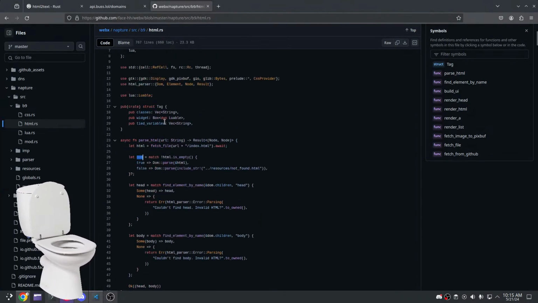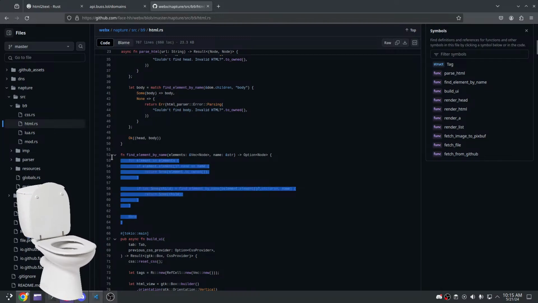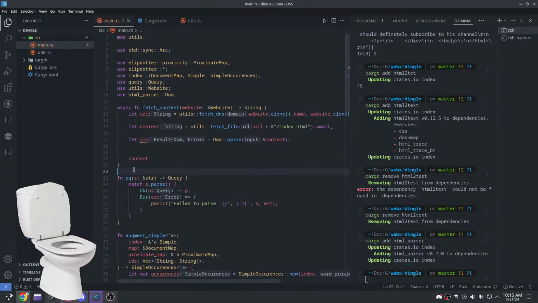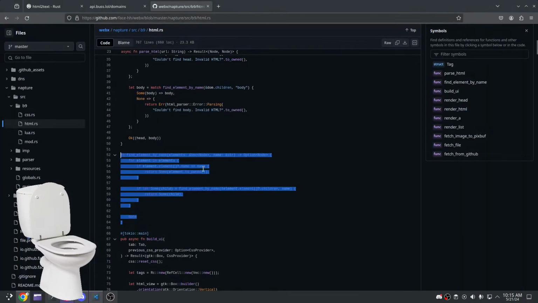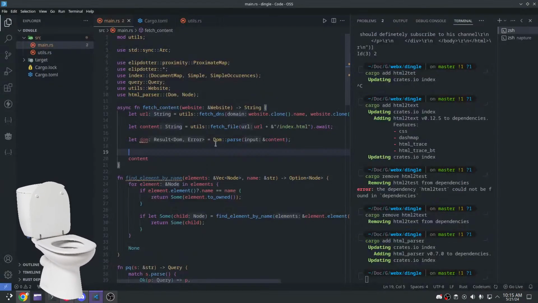And then I'm actually gonna copy this function. Okay, it needs the types. So we're gonna start with the head since it has some meta tags that we can use.